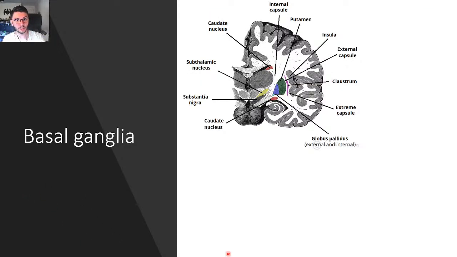So next, I'm going to talk briefly about the basal ganglia. They're quite complex. They're a collection of nuclei, and they're strongly connected to the whole of the brain. So this is your cerebrum, your brainstem, your cerebral cortex, and this interconnectivity allows for the complex actions the brain undertakes. Now they have a lot of functions.